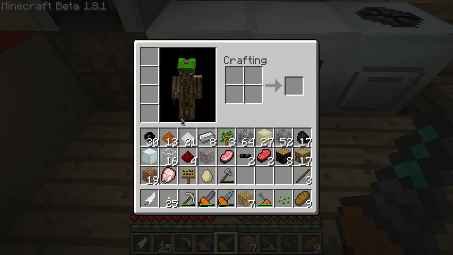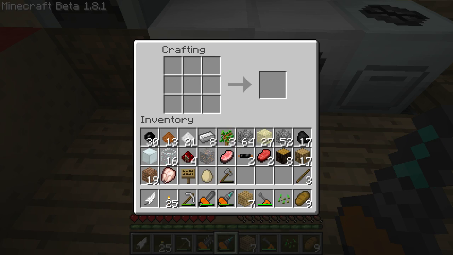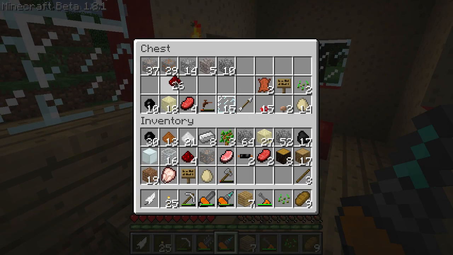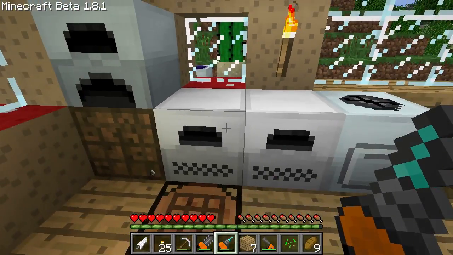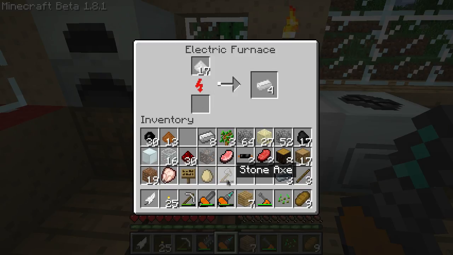Let's see. Well, there's one last thing to show you. It's an essential piece of equipment that I love to have. And I'm going to have more redstone for that. I'm going to need 1, 2, 3, up to 20 pieces of tin dust. Is that enough? No, I'll need at least 21. I may not need this much.